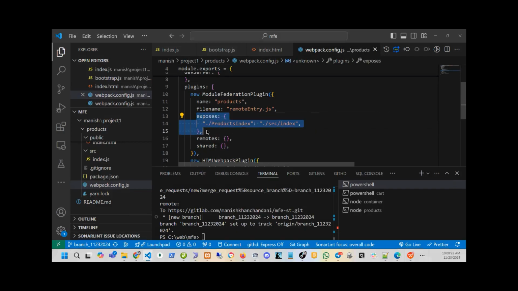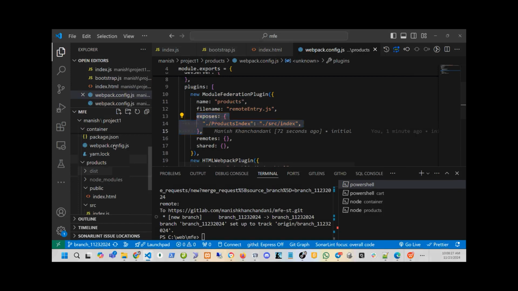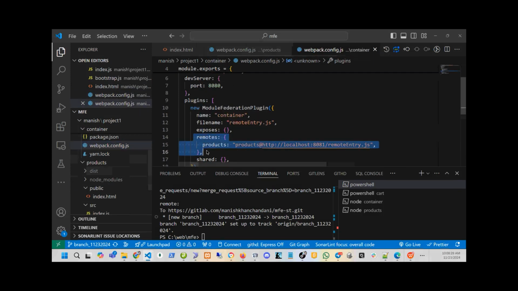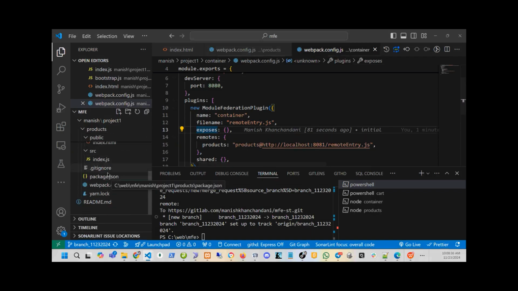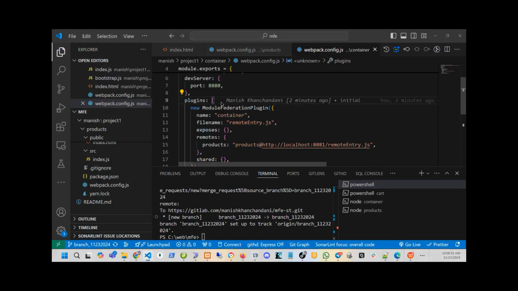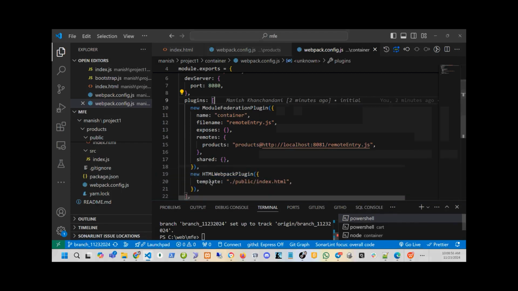This is the products webpack config file. I use the product exposes part. And if I look at the webpack config of the container, I have the remotes. So since Kate, you're getting an error, just paste your webpack config of the container and webpack config of the product. Let me see what the problem is in those two files. Make sure everything runs at each step. Otherwise, in the end, many things will be broken and you won't be able to fix it easily.